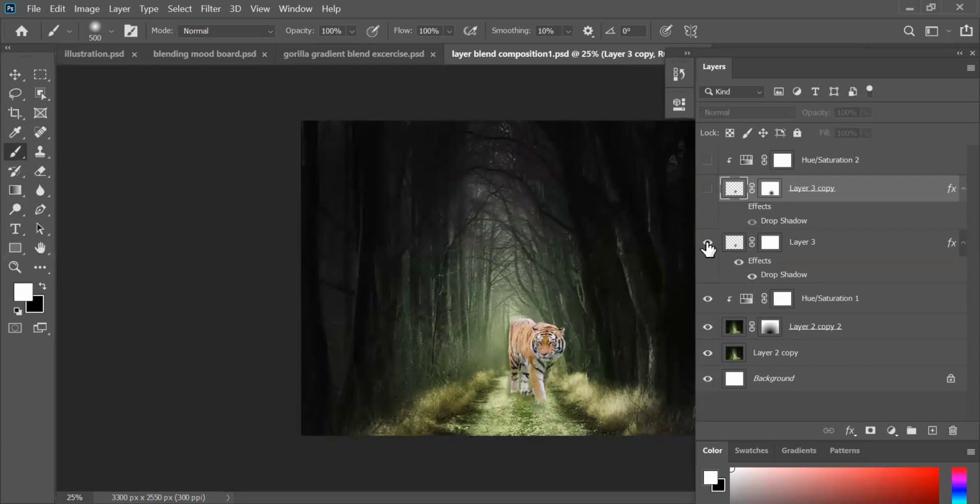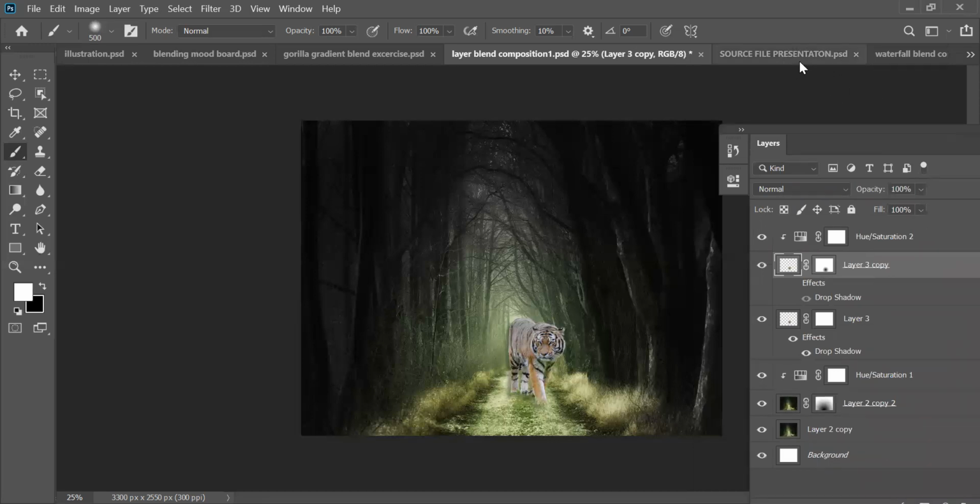This was a long time ago when I was doing this layer blend composition. I had brought the tiger inside and then used hue and saturation and drop shadow to at least show a little shadow of the tiger. I don't know how much of it is visible, but I was trying to show that the tiger is coming from the jungle. So you can work on this kind of composition.